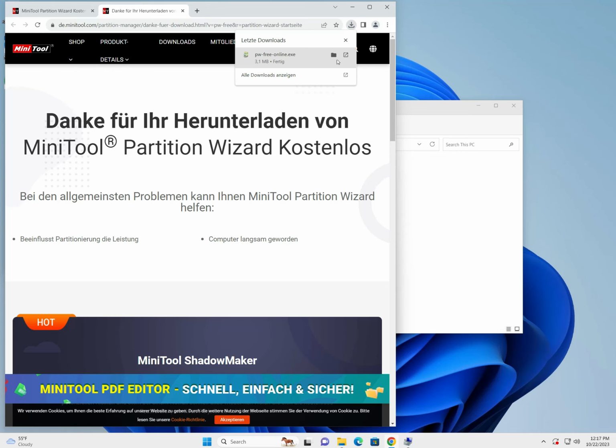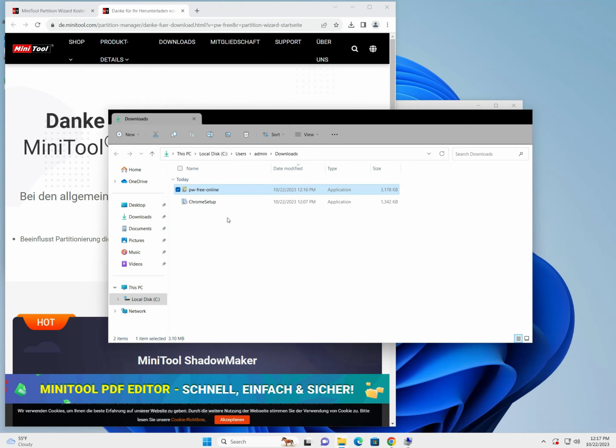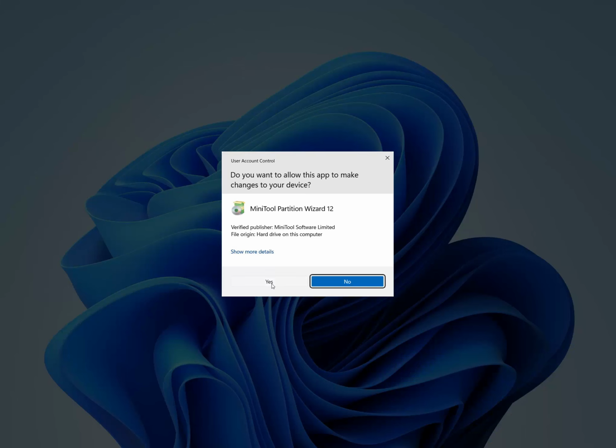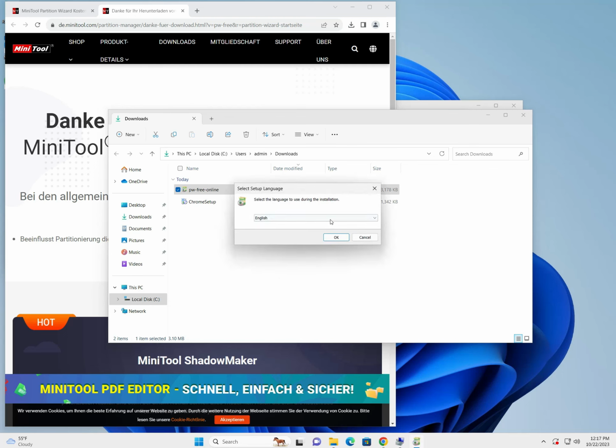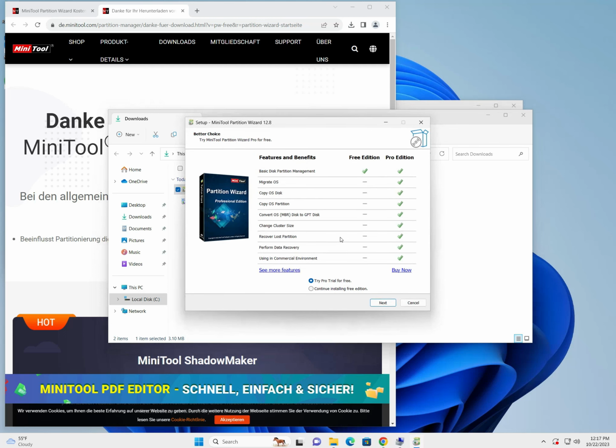I am going to install this software by double clicking on this software, confirming with yes. The language should be English, correct? And here I am choosing continue installing with free edition.